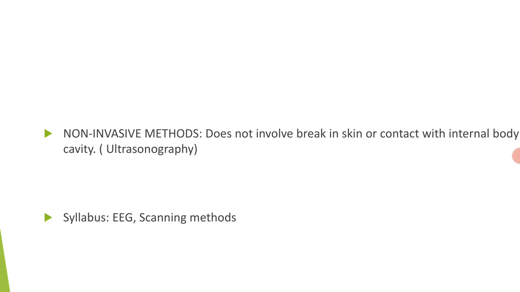Then another type is the non-invasive methods, and in non-invasive methods what happens is that this does not involve a break in skin or contact with an internal body cavity. So it's the opposite of the invasive methods. Here no cut in the skin is involved. So that's why it is called a non-invasive method. One example from the medical field can be ultrasonography. And in our syllabus for biological psychology, the methods prescribed are EEG and scanning methods.